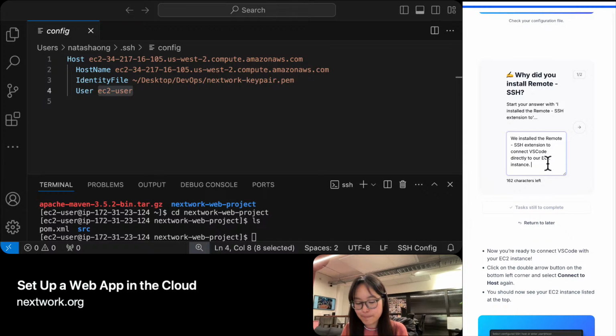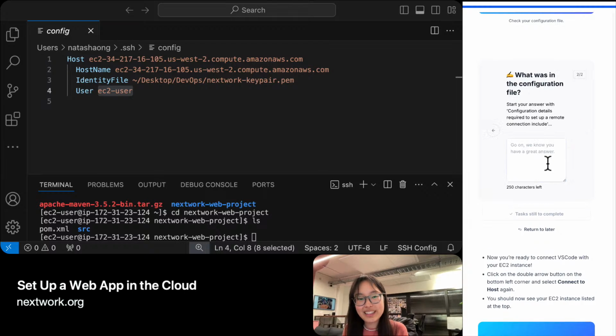Doing this means we can later use VS Code as an IDE for the Java web app files in our EC2 instance. This makes editing our web app much simpler, much more efficient. Cool.